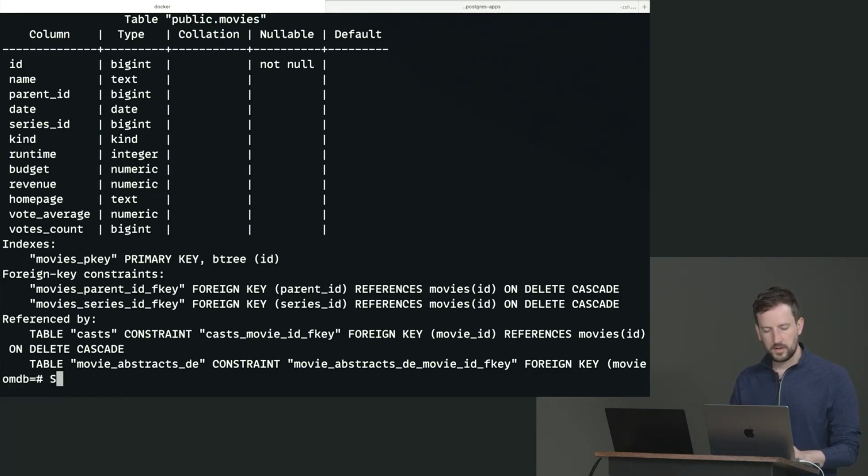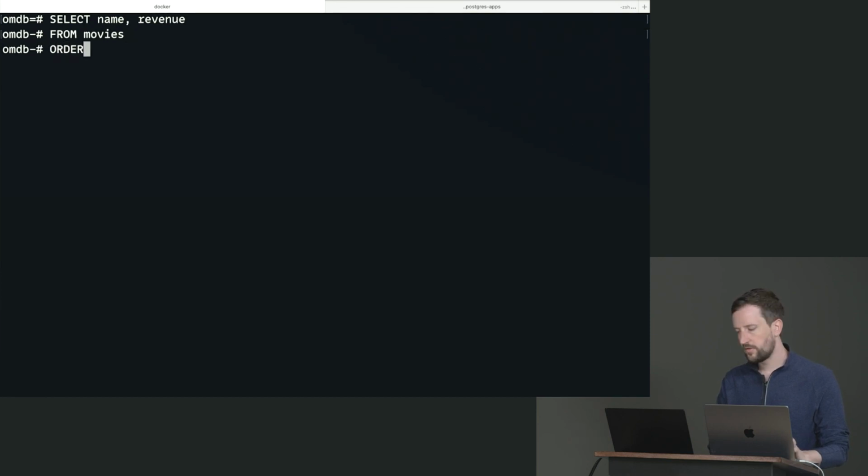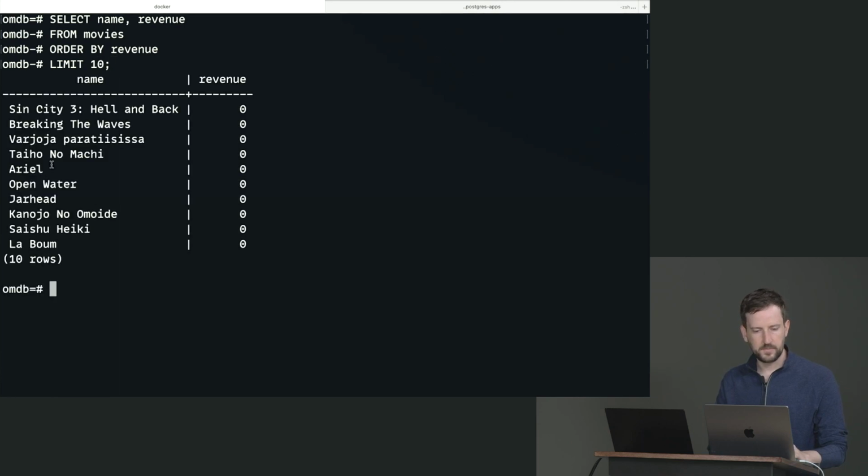So let's try this. Select name, comma, revenue from movies. Then let's just naively do order by revenue, and limit 5 or 10 or something like that, right?